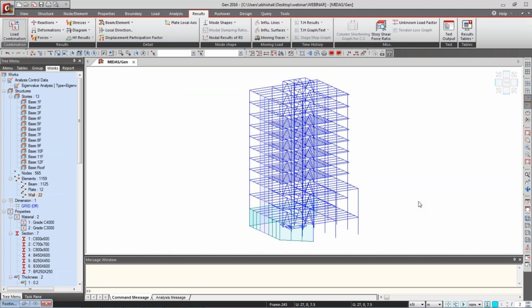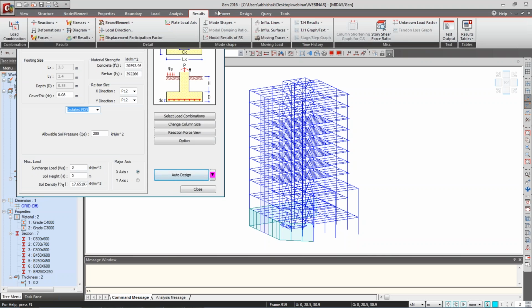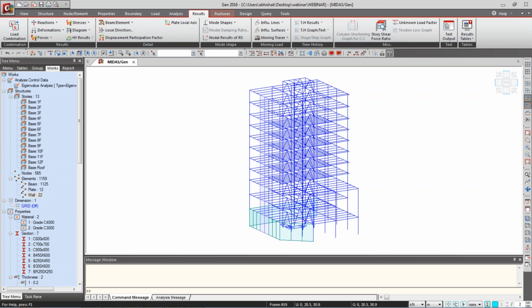And you are asking about the strip base. No, in MIDAS Gen, the raft design is according to the FEM analysis. It is not based on the strip base. Our developers are working on the strip base method, and after 6 months or 1 year, we will launch the strip base method also. Right now we have only the FEM based method. So for each and every panel you can get the area of steel as well as the rebar.